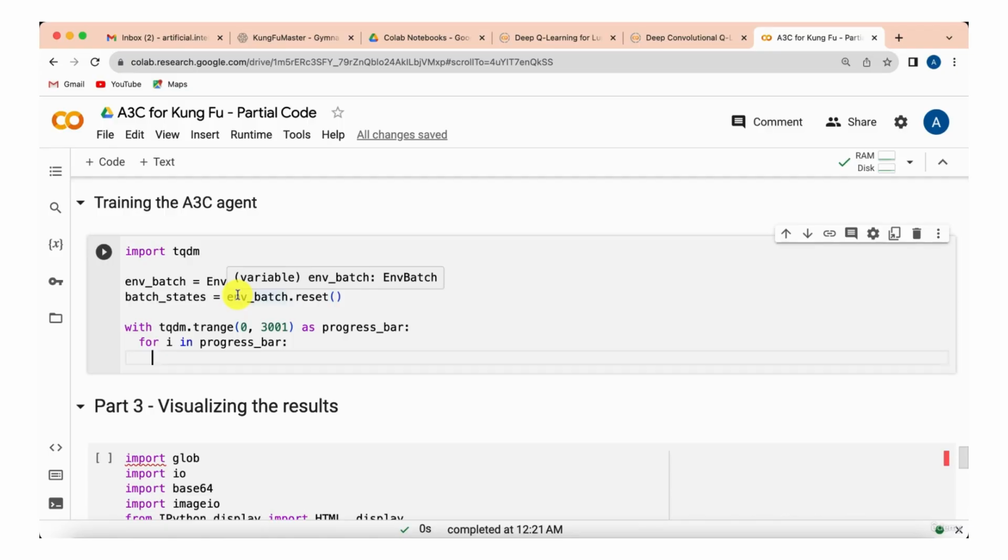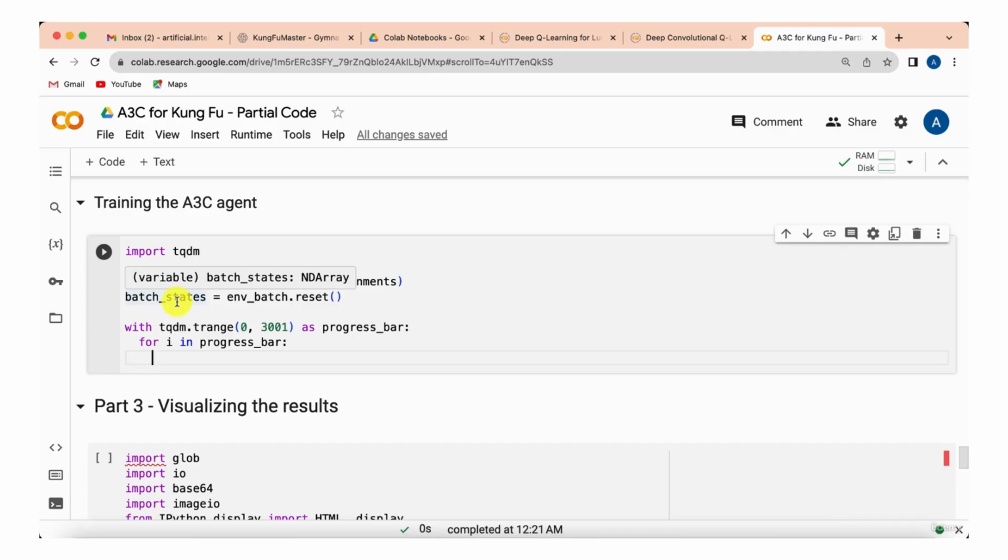Remember that we are now not only one agent, but several agents interacting with multiple environments. Therefore we have to put ourselves in the different shoes of these multiple agents. But what do these multiple agents have to do in each of these initialized states? Well, of course, it is to play an action for each of them. And how can we do that all at the same time for all these agents interacting in all these multiple environments?